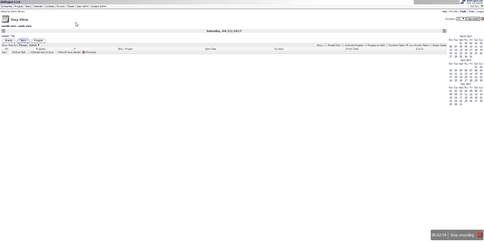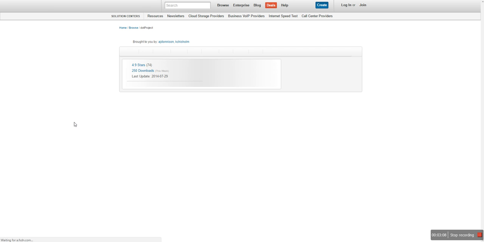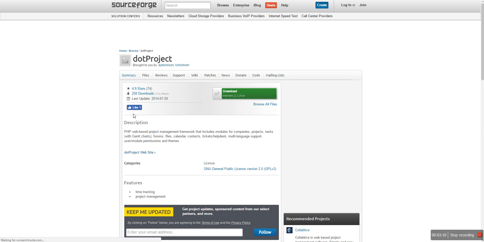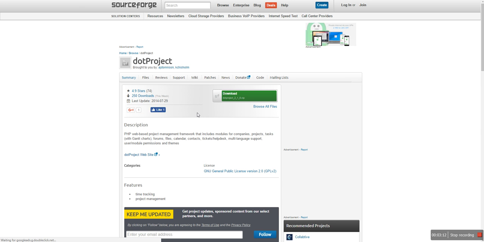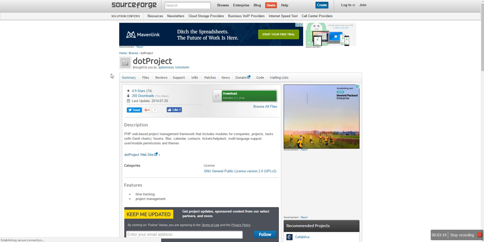Okay, so let's jump right into how you'd get it. You can go to dotproject.net. It's D-O-T project.net. You can just click download the software. You'll be brought to the software page, which is on SourceForge. You can download that and put it right on the server, or you can do like I showed you before, go right to DreamHost and do the one-click install.